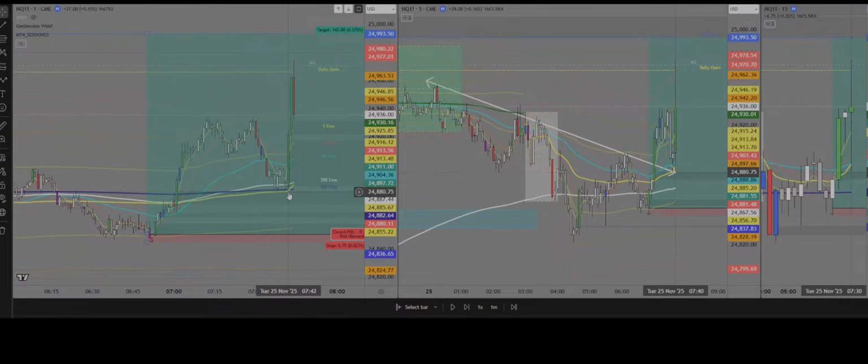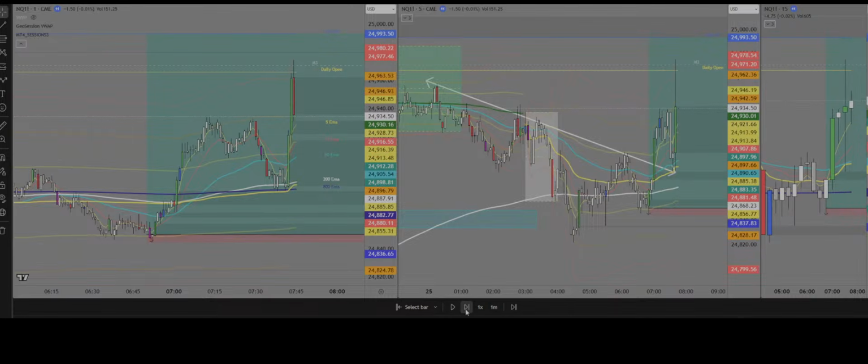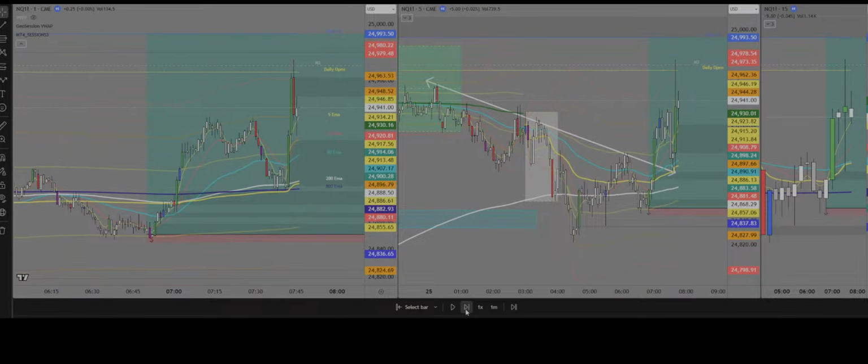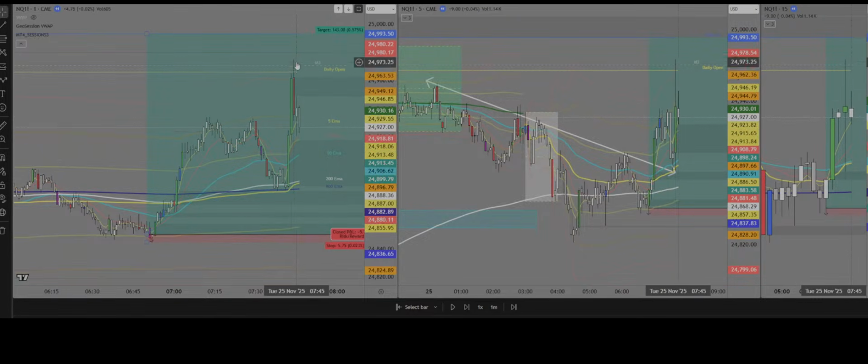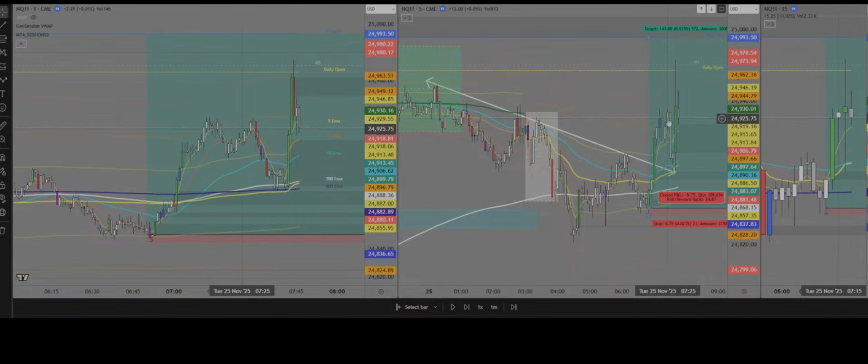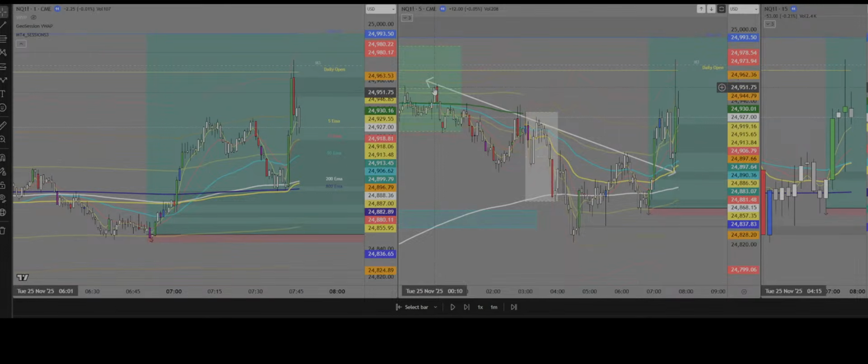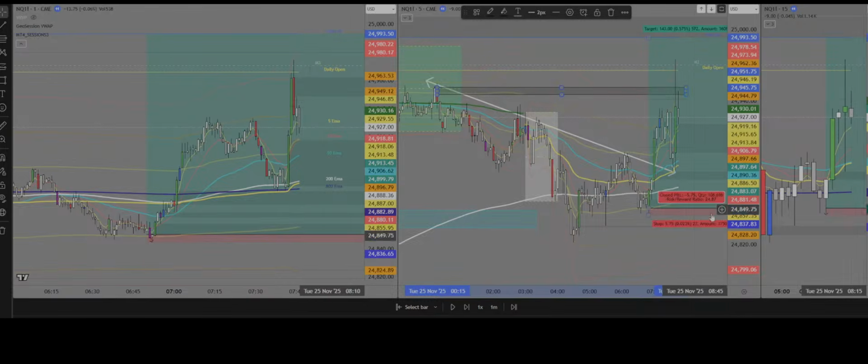This was just a retrace back to the 800. Oh, it's getting late. I say that it's 8 o'clock. Ridiculous. Okay, well, let's see if this can actually continue or not. I just want to see if we can take out yesterday's high. We did wick the standard deviation to the upside. Had another green vector here too. And that did take out that 5-minute red vector here in these wicks.